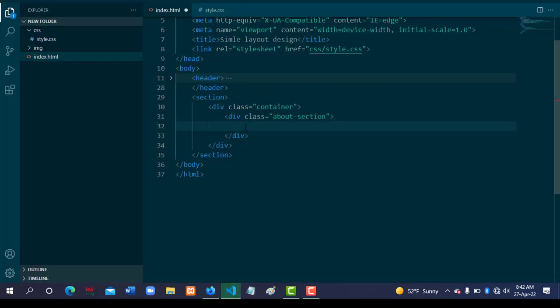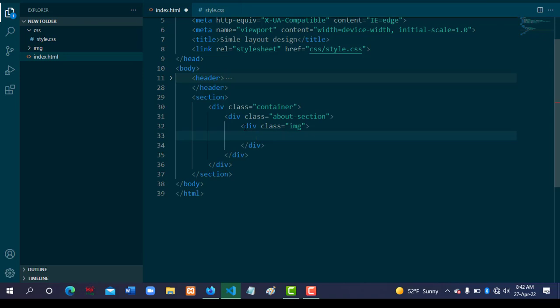We can take two divisions, one with the class img, and inside of this img division we can take an image.